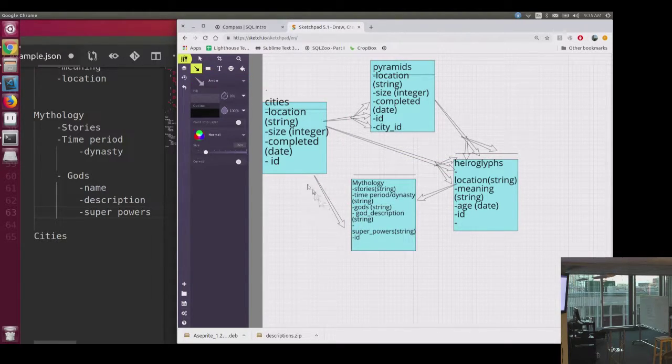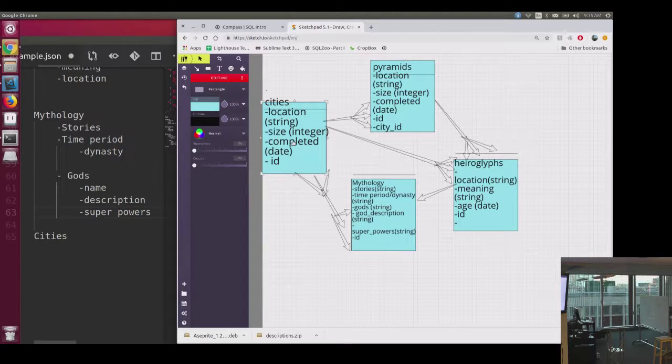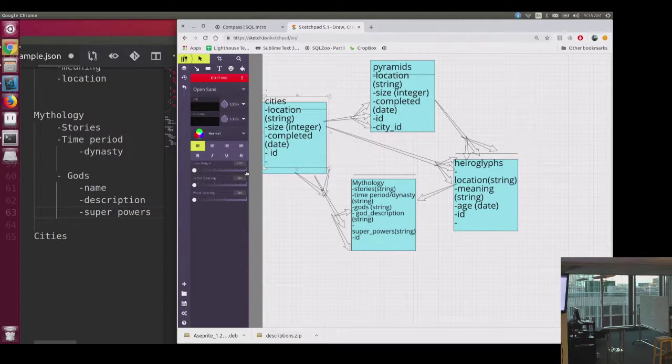So what we would probably have here is many cities can have many mythologies, and vice versa. So the same way we ran into the problem before, if we put the foreign key here, we have to keep track of many mythologies.